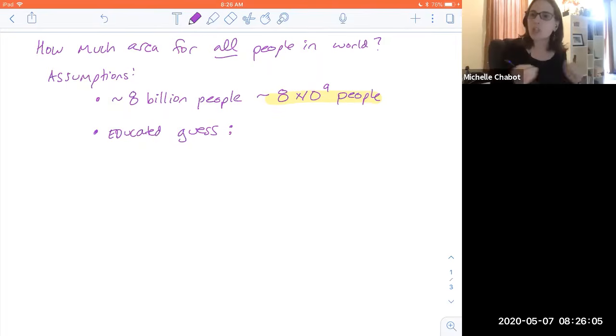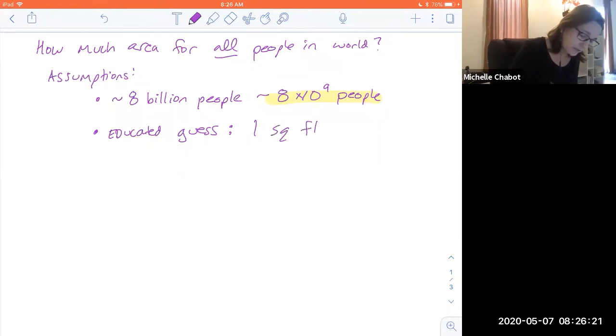We could maybe squish all into that, especially if we count the small little kids, and we all squish in. So 1 square foot per person, but I want to work in the metric system. And so now I'm just going to convert that. So if I say here 1 square foot, what I can do then is just imagine what that might look like. A square foot, 1 foot on the side.